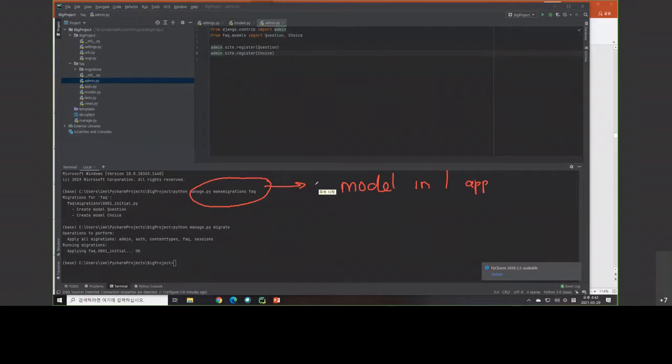But migrate means after you make migrations for every application, you want to apply all of it into the session, content types, admin, and so on. Okay. So this is the model for one app, and this is to update all the apps. So we can have more than one app in one project. Okay.